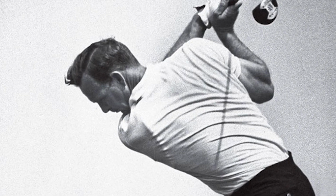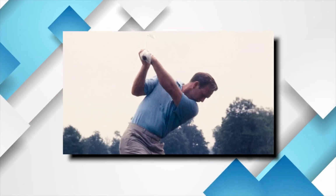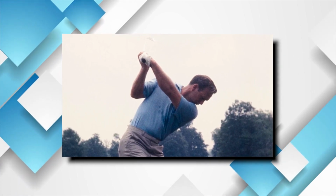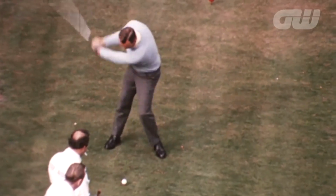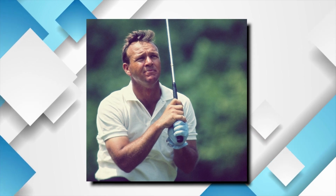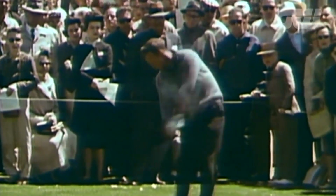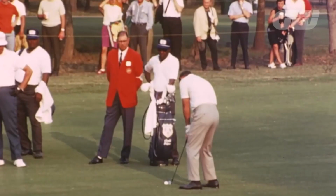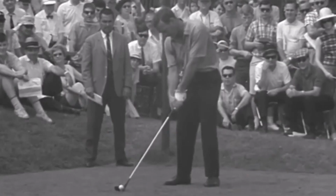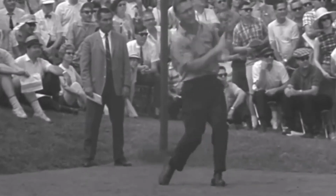Note, a closed club face means that your hands are going to be closed at impact. The key to his swing is his posture at address. He stands with his weight tilted slightly forward from his heels so that he appears to be leaning over his left foot. This allows him to get into a more aggressive position at impact when he starts his downswing with a slight flick of the hips. He swings with an open club face and keeps it closed throughout impact with a very flat left wrist at impact. This creates a lot of spin on the ball and sends it flying off in different directions than many other players would expect from such a simple looking swing.